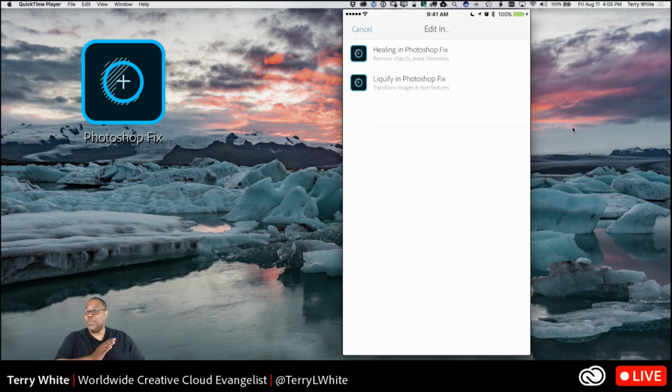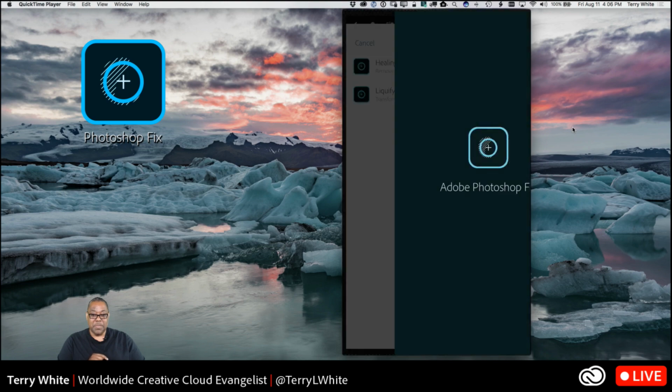So Photoshop Fix can do a lot of things, but usually people coming from Lightroom are going to do one of two things. They need to heal some things, which is what I need to do, get some people out of my shot, or they want to liquefy, smooth some things out, or readjust someone's look. I want to do the first one. I want to heal in Photoshop Fix. If I needed to do all the other things that Photoshop Fix could do, then I would just go to Photoshop Fix and open it that way, which we'll do later. But the quick back and forth gives me these two choices. So I'm going to say heal in Photoshop Fix.